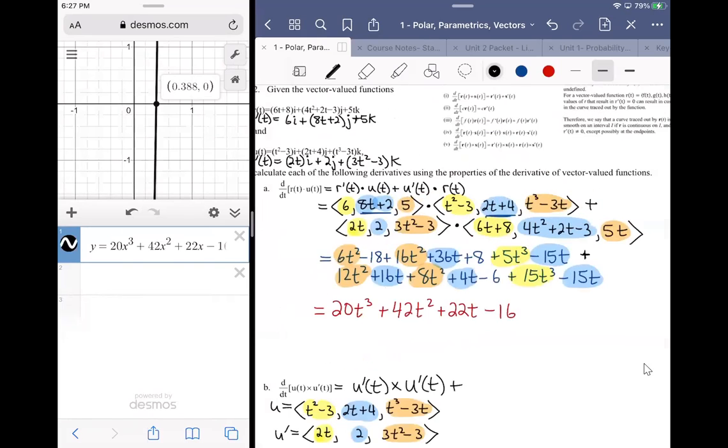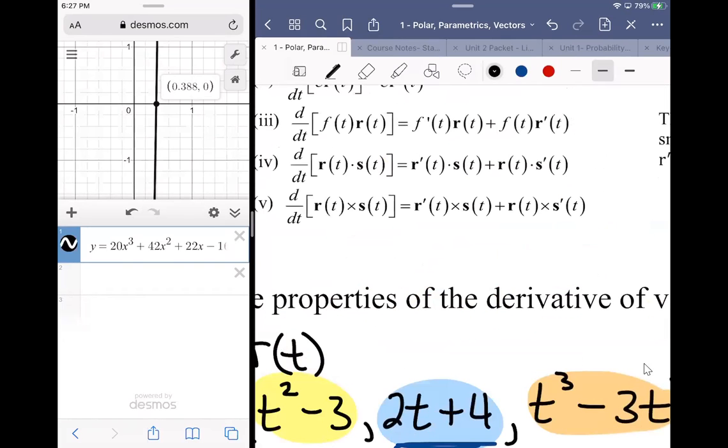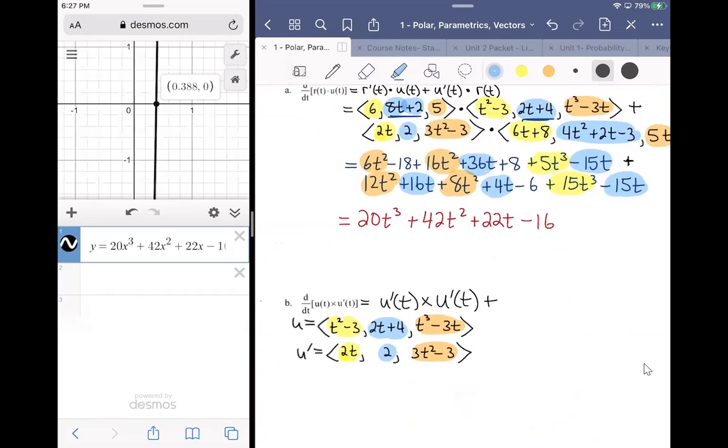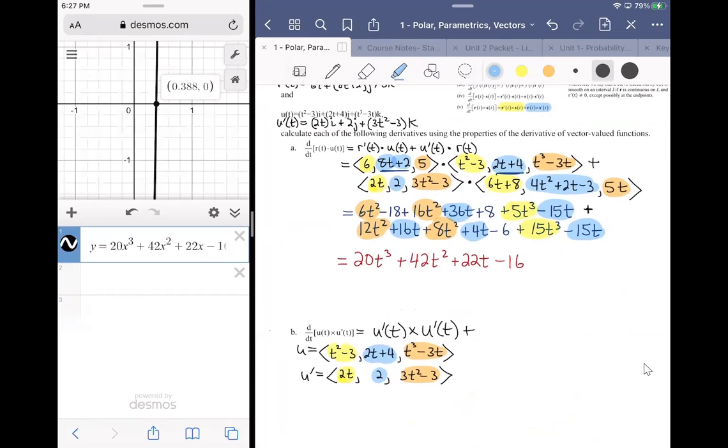Again, just looking at the notation here. I'm used to my Calc 1 classes where I would say first times derivative of the second plus the second times the derivative of the first. But here we want to stick with the prescribed approach of the derivative of the first part times the second part plus the second part times the derivative of the first part. I took care of the derivative of the first part times the second part. Now I'm pulling the first part as is, U of t, crossed against the derivative of the second part. The derivative of a derivative would be the second derivative.